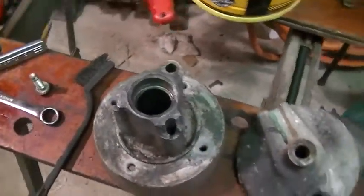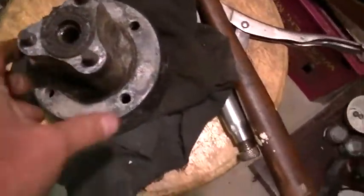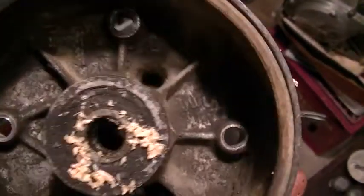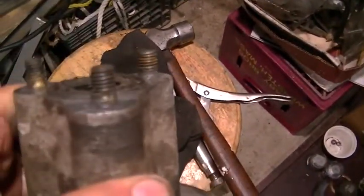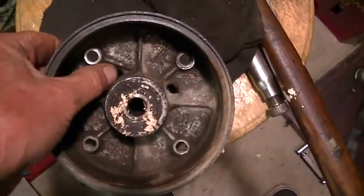Alright, just noticed something else as I was cleaning this up. These bolts here are pressed in. It looks like they go through those holes right there, and they probably do. But I mean, they're really pressed in. And if I put new bolts in the other one, they'd kind of be sticking out here.